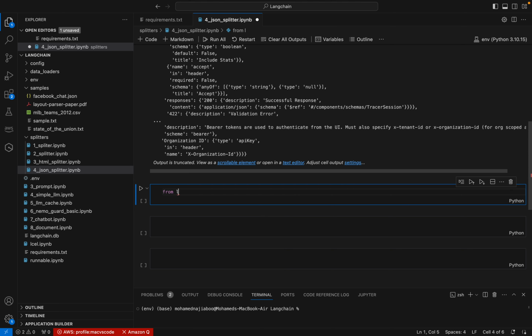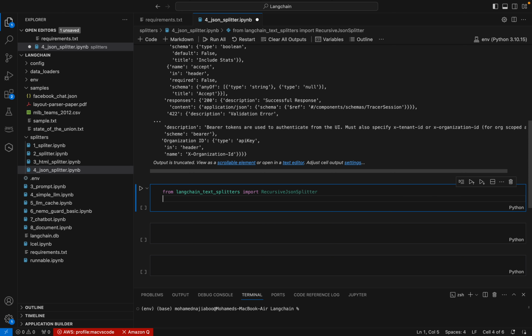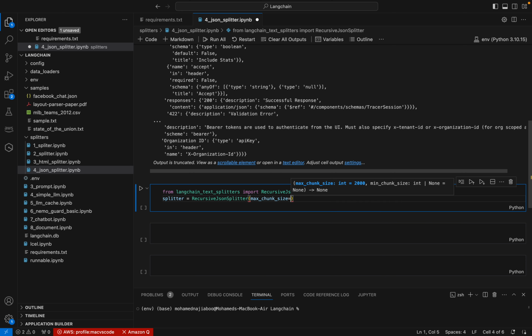Okay, now we can split this, and the splitting has the same structure as I said. We can import from langchain_text_splitters, import RecursiveJsonSplitter. Then the splitter is RecursiveJsonSplitter. Here we can mention the chunk size, max_chunk_size as 300.